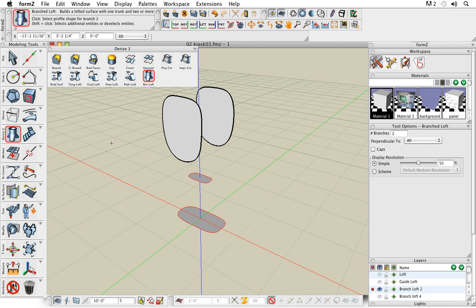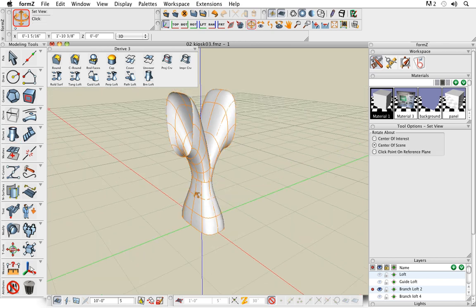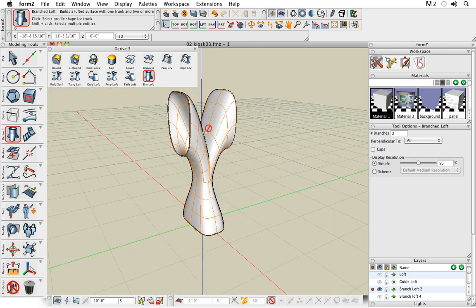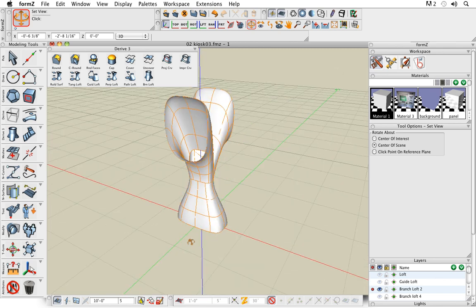So the next set is I hold the shift key down and pick all the sources for that next branch. Now I only have one source there. You can have as many as you want. So since I just have the one, I can click a blank area so it knows it's done with that set. Hold down the shift key to pick all the other sources in the next branch. I only have one here, and so we'll go ahead and click to finish that operation and see how it lofts from the bottom. It'll loft through those first 2, which is the trunk, and then it goes up and lofts in 2 different directions simultaneously. Sort of create a nice, neat little shape like that.